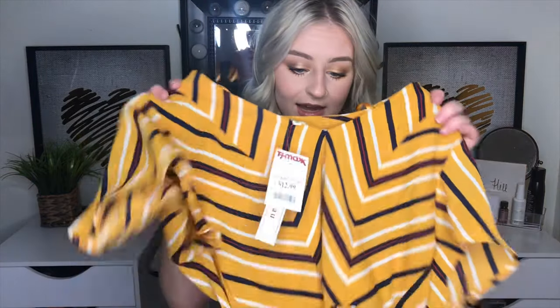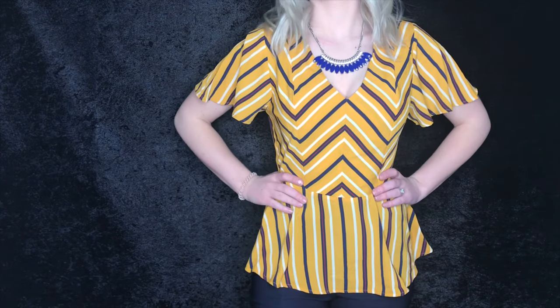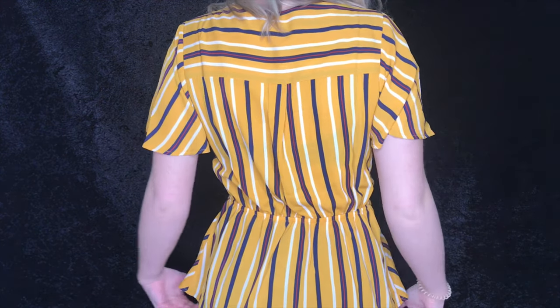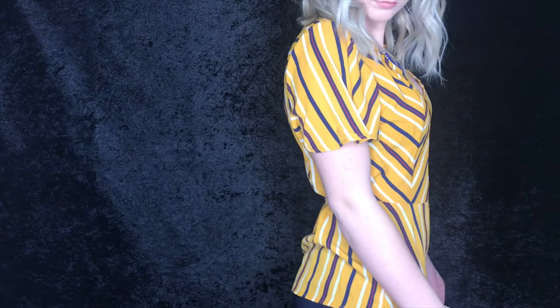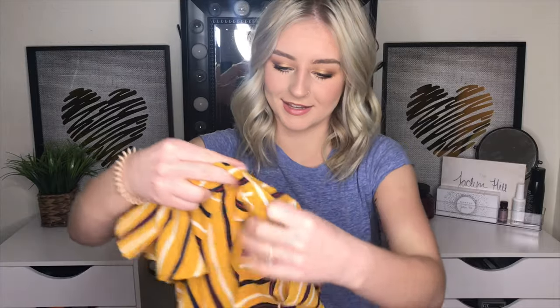When I saw those navy blue pants, I knew I had to find a shirt to match. I saw this one hanging on a mannequin and I thought it was so cute. It's got this ruching cinched thing that makes it kind of flare out, which I thought was super cute. It's yellow, navy blue, red, and white, so I thought it would go pretty well with the pants. This is a size medium — I couldn't find a small. This was $12.99, so about $13.